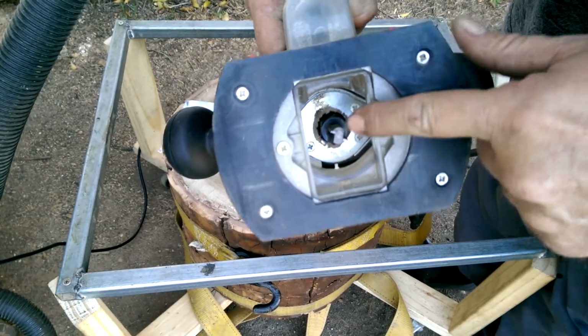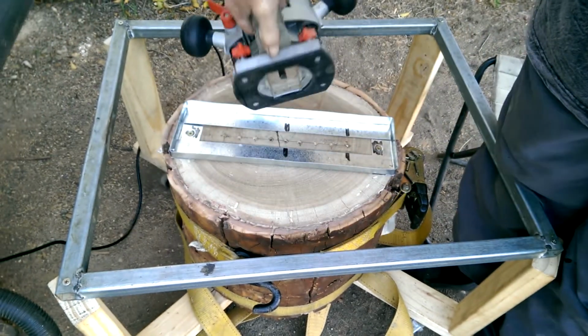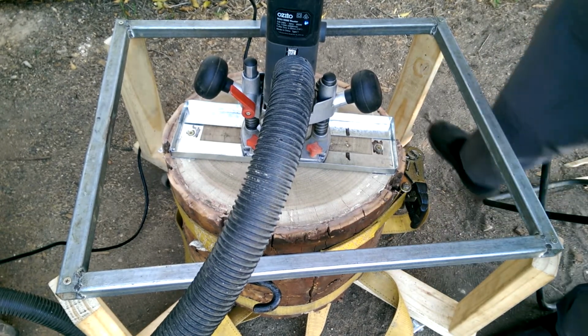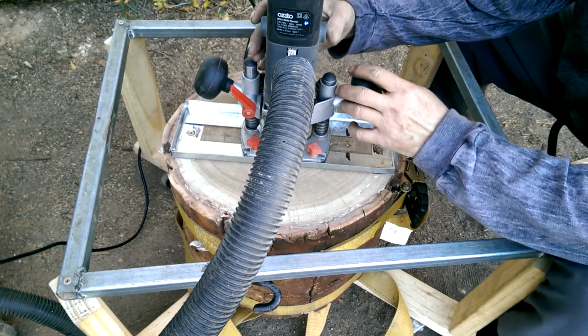Okay, I have a 12mm bit in the router. We're going to start shallow cut and gradually go deeper and deeper. Not going to just plunge it all the way through. That's how stuff breaks.